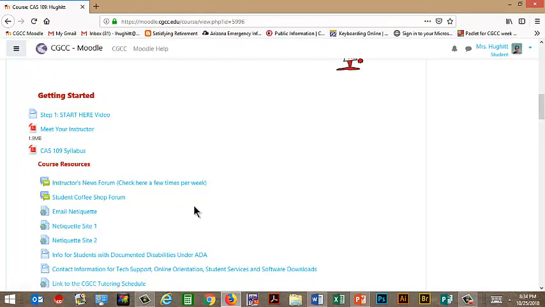Coffee shop is basically for students. It's a student area. It's not a question area. It is, I need a ride to the college. I'd like to put together a study group. I've got kittens for sale, whatever it is. I do get the emails for it, so I kind of know what's going on, but I really don't monitor it very closely.